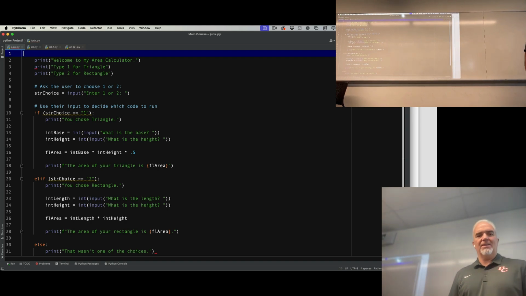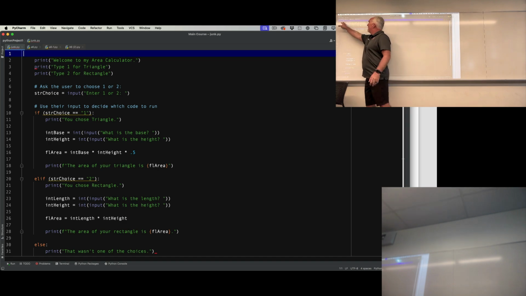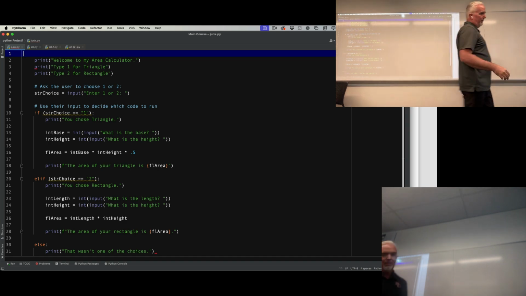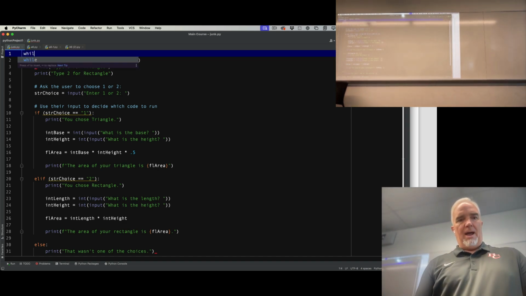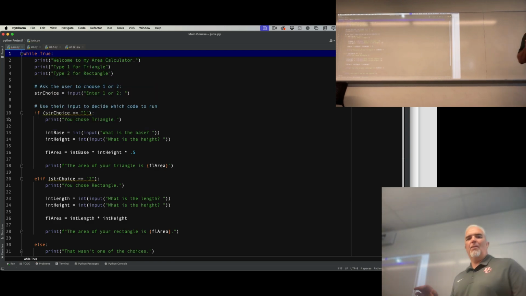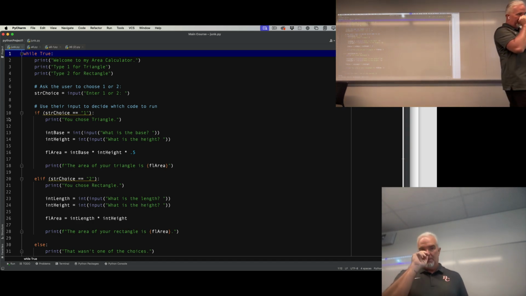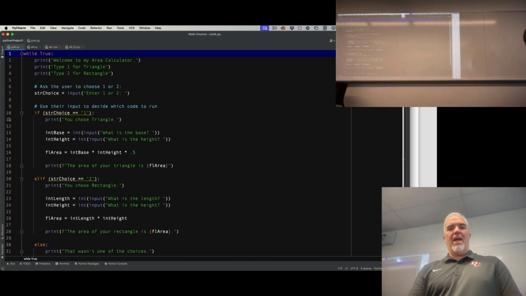And the only thing that's unindented all the way to the left side is going to be my loop. I'm just going to say while True here because I want that to loop forever and ever. It'll do this every time I choose a calculator, do the calculations, it'll just start over at the top.